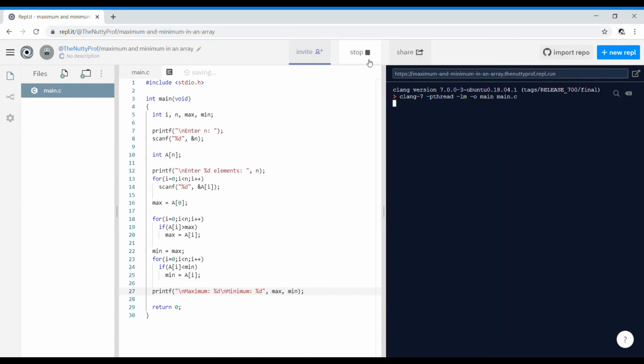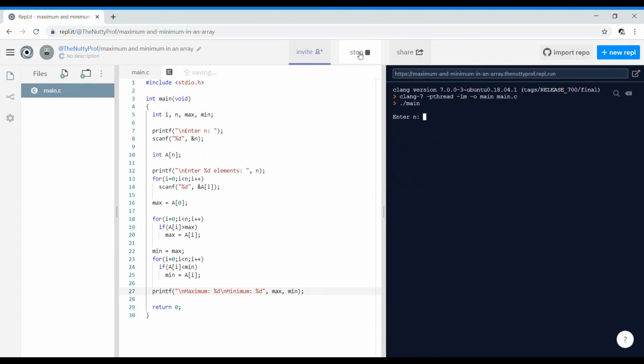So we'll run the program, enter n, let's say 5, and we can exhaust all test cases. Let's start in ascending order. So 0, 1, 2, 3, 4, max is 4, minimum is 0. We'll run it once again for descending order. So 5, 4, 3, 2, 1, and max is 5, minimum is 1.